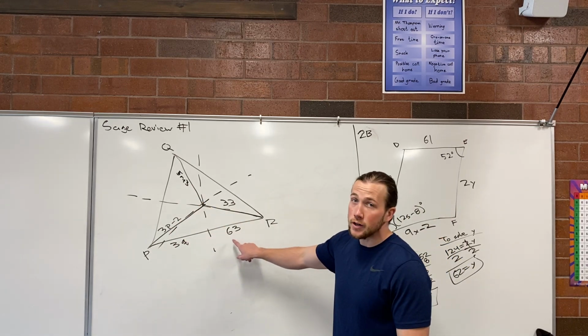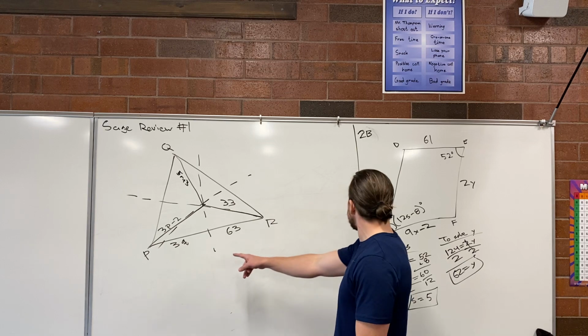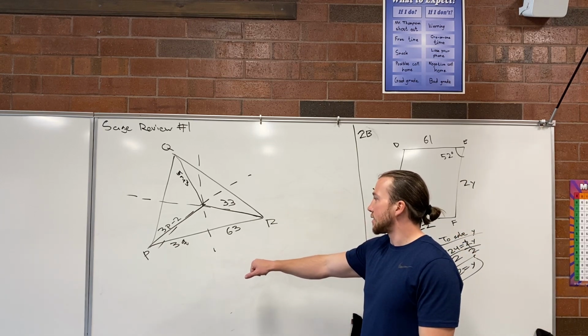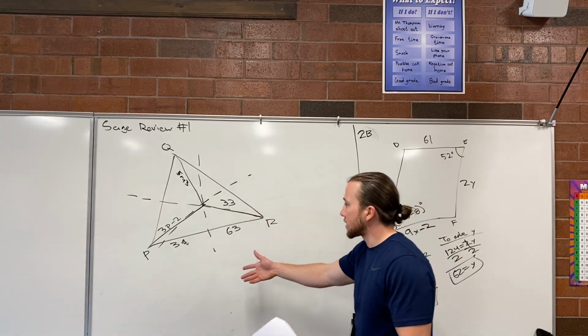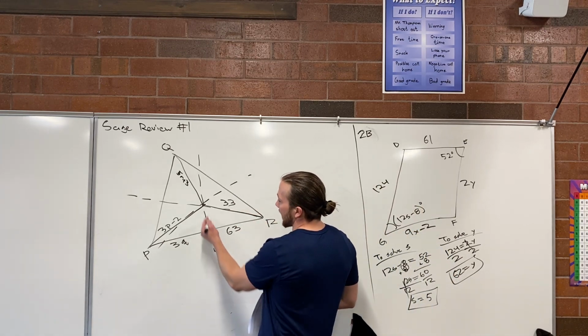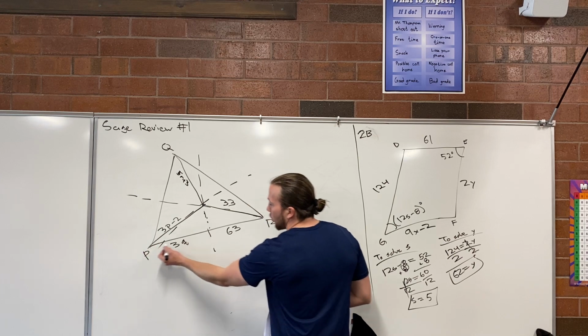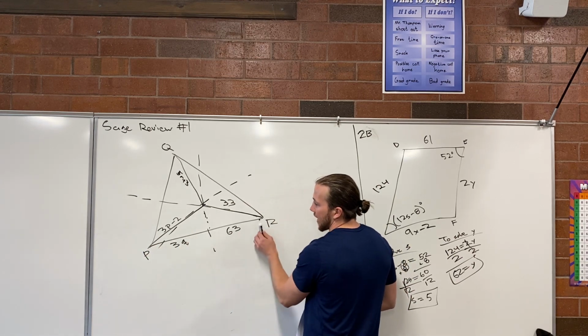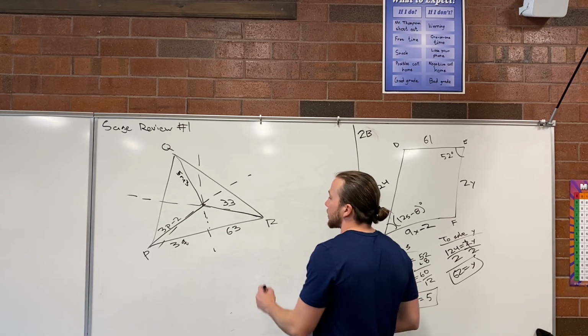So I'm going to go for q first, and the reason why is because this is exactly what we did on the one that I just erased. This is like the mid-segment theorem problem, basically, okay? Because this dotted line is perfectly cutting this whole thing in half, that means this half equals this half, okay? So 3q equals 63.